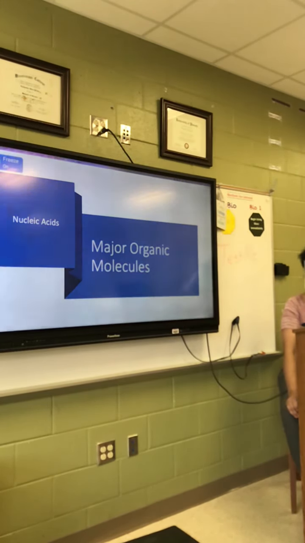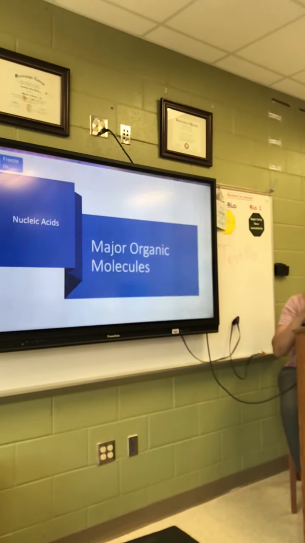So now we're going to move on to the nucleic acid. The nucleic acid is extremely important because the nucleic acid is the one that is responsible for making our DNA, and our DNA is the hereditary molecule. So the nucleic acid is composed of the elements carbon, hydrogen, oxygen, nitrogen, and phosphorus.